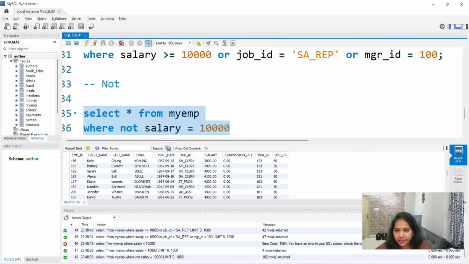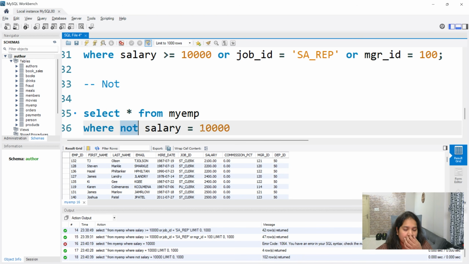You can see here. What does this NOT keyword do? If the condition is true, NOT will make it false. Salary equal to 10,000 gives me all the records where salary is 10,000, and the NOT keyword makes it the opposite. So that's the NOT keyword.